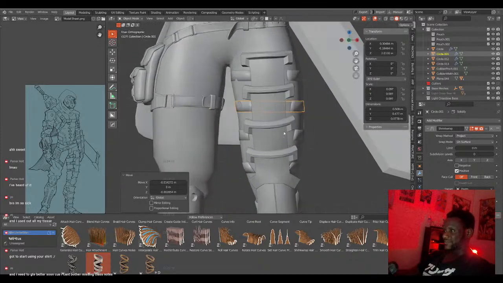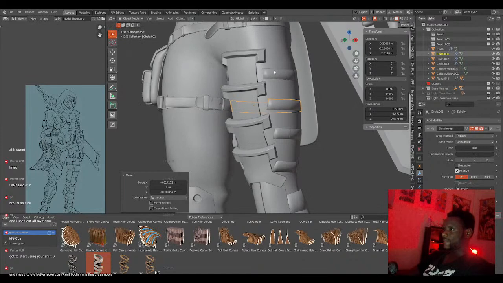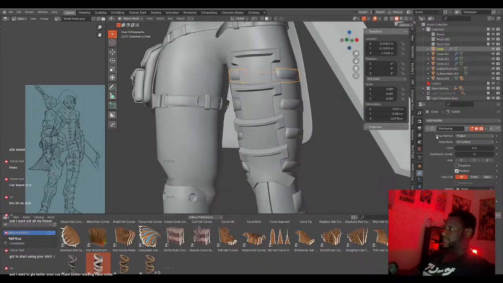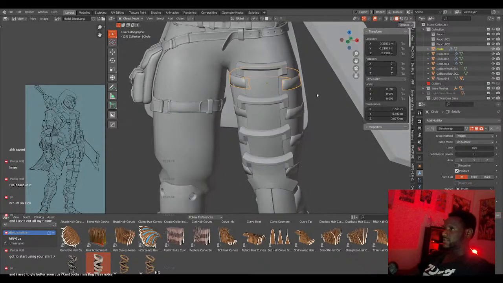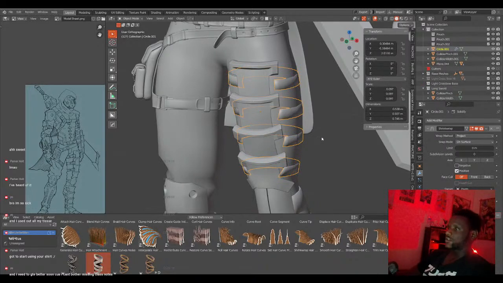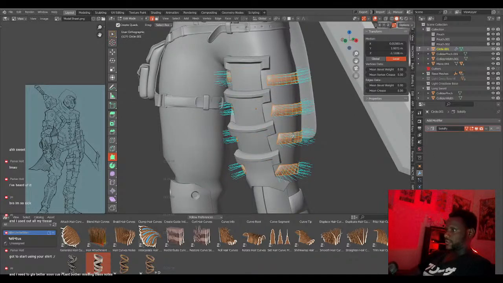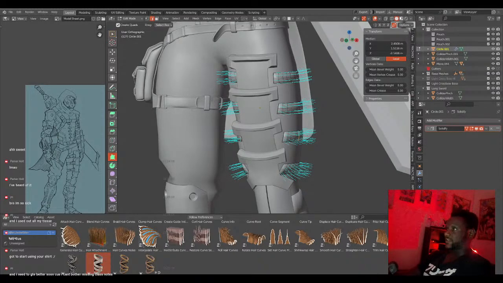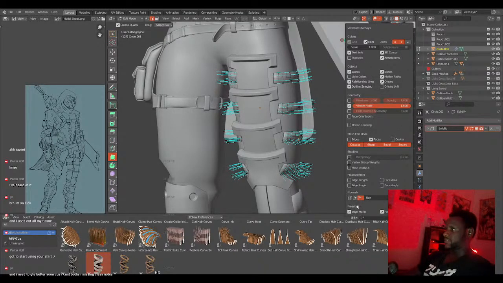All right. Now all we have to do is apply. Hold up, let's actually Control J all of these, and then apply the shrink wrap modifier, but not the solidify. And we need to turn this off.